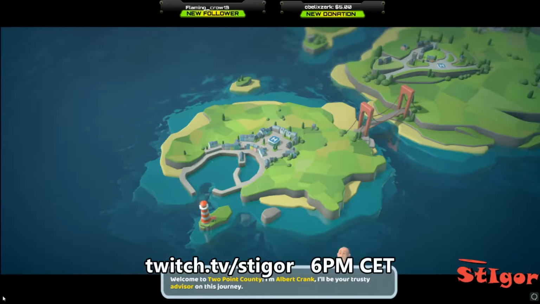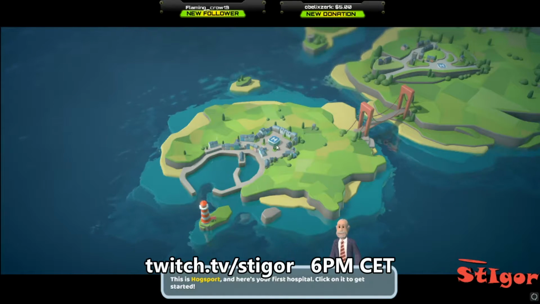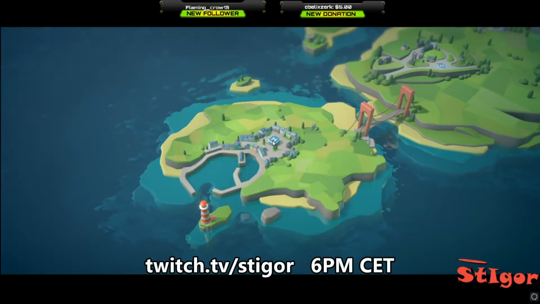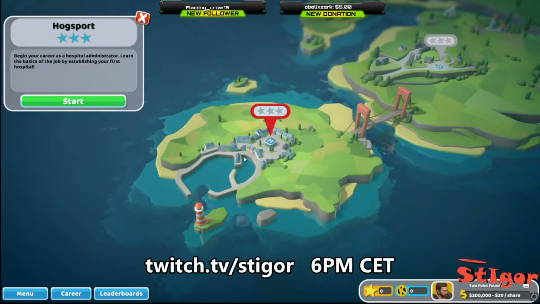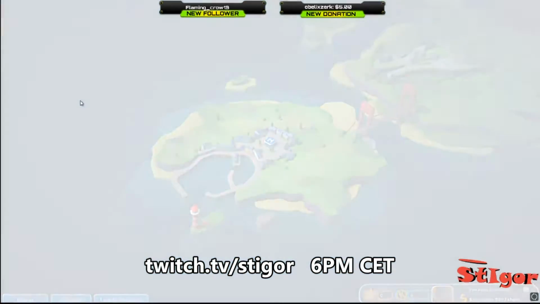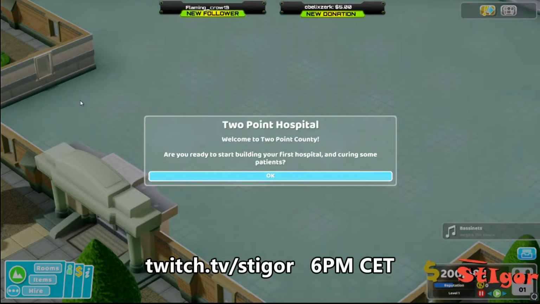Okay, welcome to Two Point County. This is Hawksport, and here's your first hospital. Click on it to get started. Begin your career as hospital administrator. Learn the basics of the job by establishing your first hospital. Yes, I'm ready.